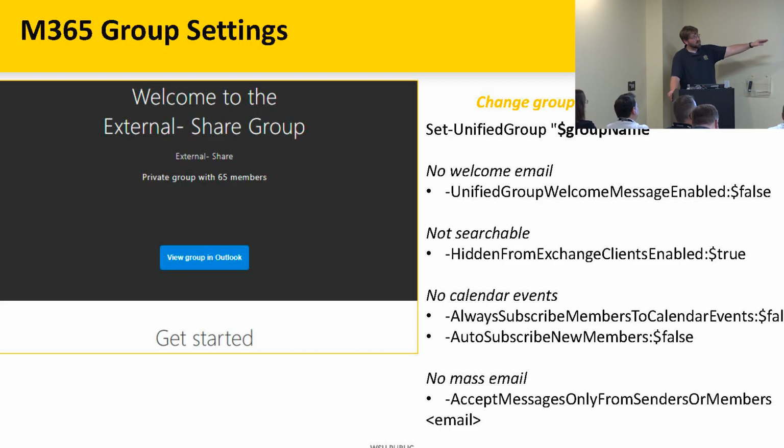So when you make these groups, here are a couple of PowerShell commands you can use, because you can't do it in the GUI for whatever reason. Number one is the most important one: turn off the welcome message. Why that's enabled by default, I have no clue. I hate it. The other things that are good here that I put on here are to make it so people can't email that entire group, turn that off, and make sure you can't add a calendar event to everybody. So just some tips for things that I've run into, had a problem with, sent too many emails out to people. So I wanted to add that.